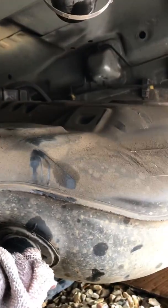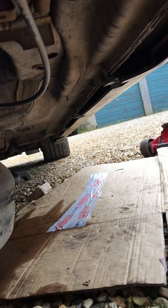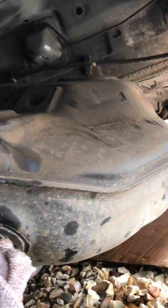Okay, so basically in terms of the job, you can see here, excuse me, I'm laying underneath the car. So this fuel tank is now ready to come out. I've drained the fuel, the brackets are off. All I need to do now is disconnect the wiring block from up here, and then I can wiggle the tank out and pull it out to the side of the car, so that it will come out between the 2 wheels. Basically, you can see where my jack is. So it will come out there, and then I can make the repair to the car.